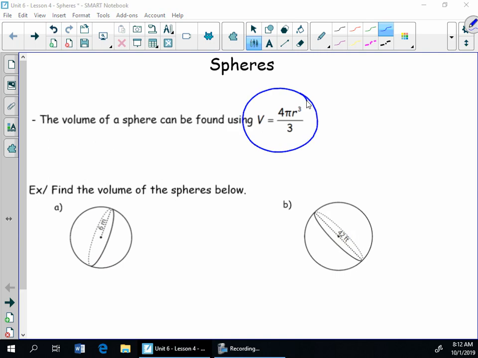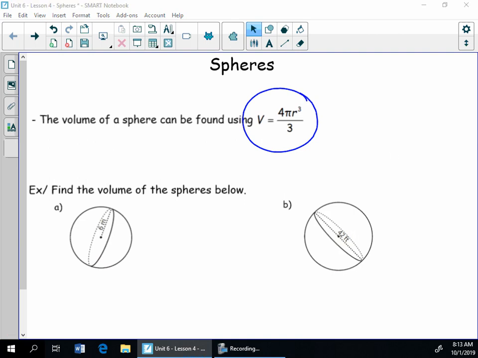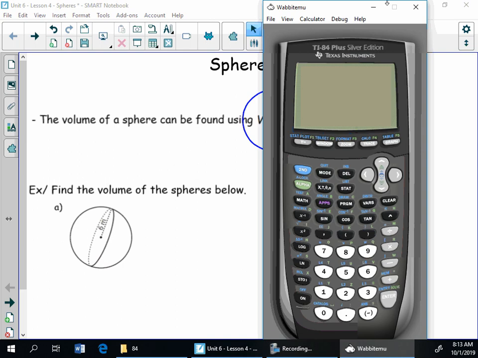Volume equals 4 times pi times r to the power of 3, because as a hint we're going to need to use our exponent button at some point. Okay, and then at the end, we're going to divide this whole thing by 3. Kind of like the pyramid where you divide by 3, but no base involved this time, so slightly different. We'll need our calculator for this one for sure. Make sure you have your calculator. We'll talk about exponent buttons again, the pi button again, all that fun stuff.